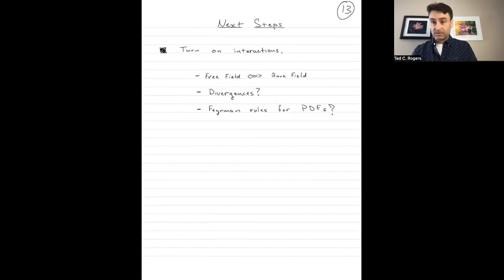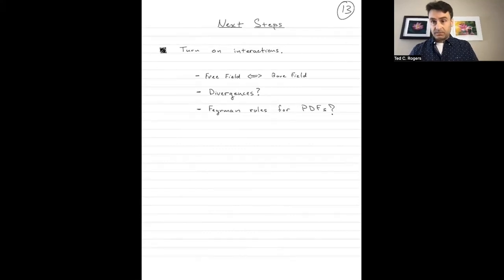Well, you have to think what field is the relevant one to work with, because if you have, say, renormalized fields, then you don't have the same commutation relations, right? We relied very heavily on the commutation relations for the number density interpretation. So you might think about that.